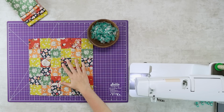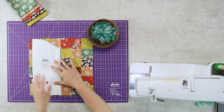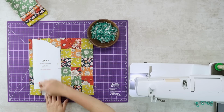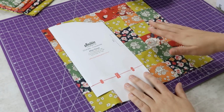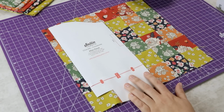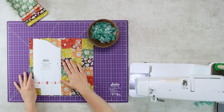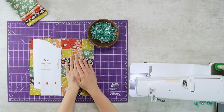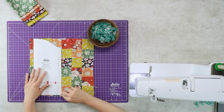So before we move on to the next step, I'm going to take my Charade template and make sure that the pattern piece fits on the quilt block. And we are so close to the edges, but we made it. This is a big enough block, so all we had to do was piece together 6 rows across the top and down the bottom. Because we added an even number of blocks, it's really convenient because we have 3 columns on this side and 3 columns on the right hand side, so that way we know the center of our panel will be the center seam allowance of the block.